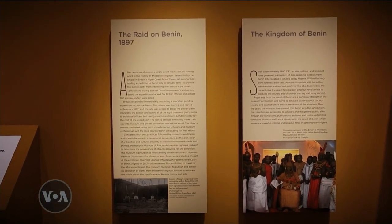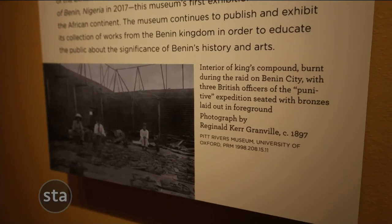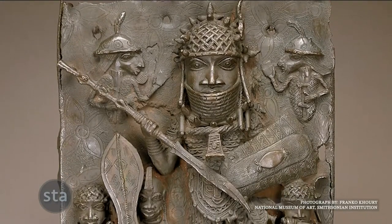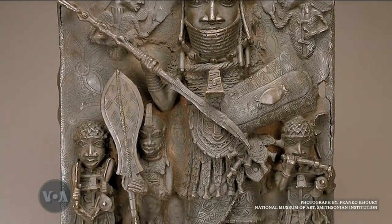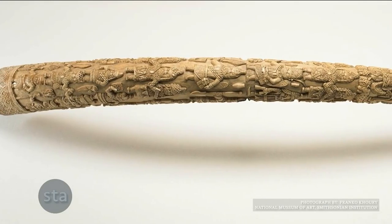The process for how objects end up in a museum varies depending on the museum. Because the Americans didn't have a colonial presence, we were not part of the process of removal per se. For the Benin bronzes, it was 1897 — it was a British expedition, that's quite clear. But what often happens is things that are removed make their way into the art market, and then they are acquired through various people — through collectors, traders, diplomats, missionaries, etc. And then often those things are gifted or donated to a museum. So our bronzes came from many different routes. They were all gifted to us; some were inherited from other collections. They made their way into our collection at different times, since the 70s and the 80s, even as early as the 90s.